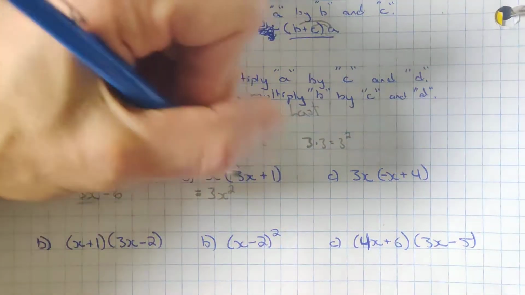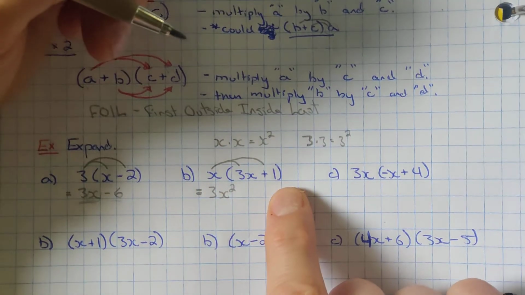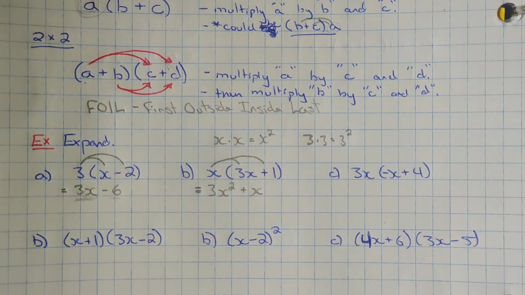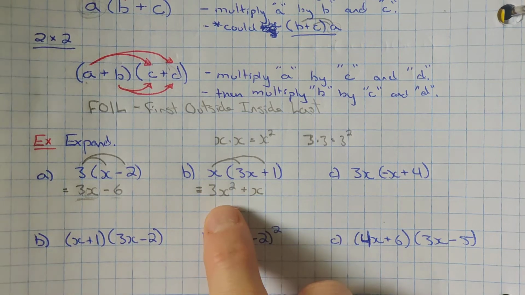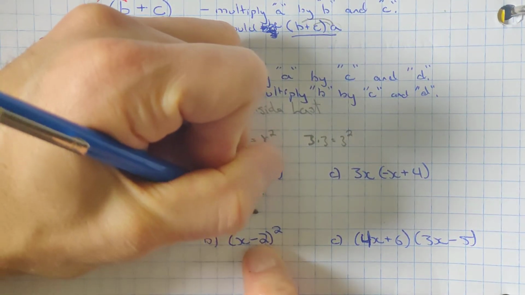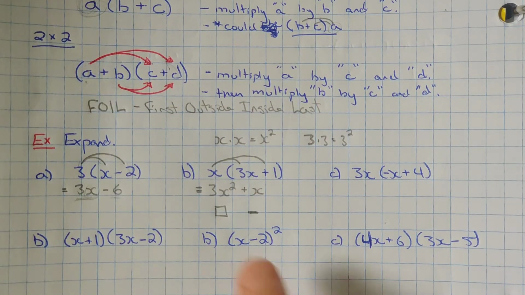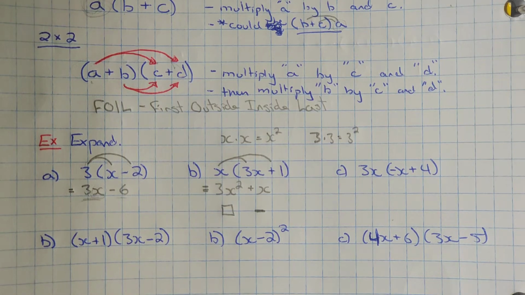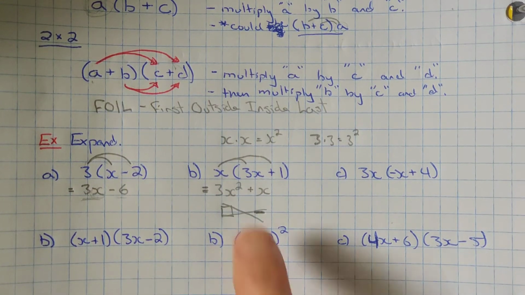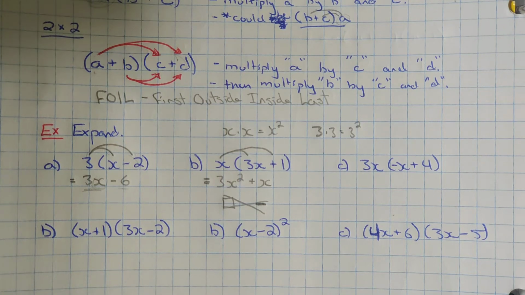So we get 3x squared with the first part, and then the second part, x times 1. That's just 1x, or just x. You could put the 1 there. It's perfectly fine, but in general, we assume that if we just have the letter x there, that it means 1x. That's it. We can't add these together because that's x squareds, and that's an x. That's squares, and that's like just a line kind of idea. It'd be like trying to add those together and get 4 what? So not possible to add them. Again, not like terms. And again, you'll see some like terms in the next ones.